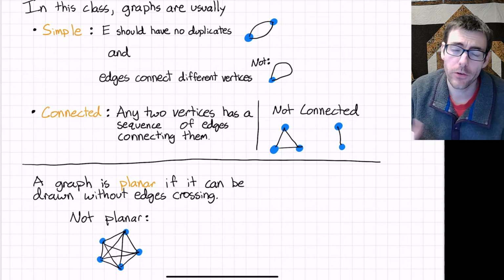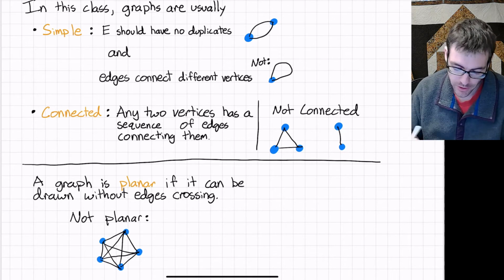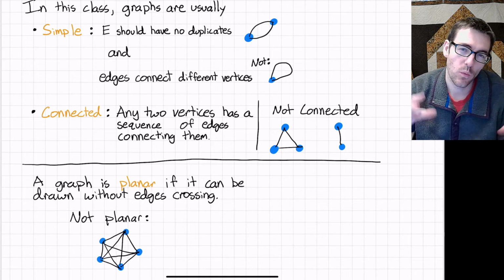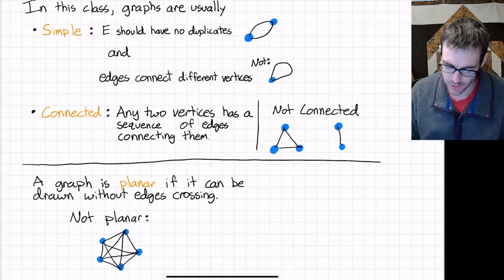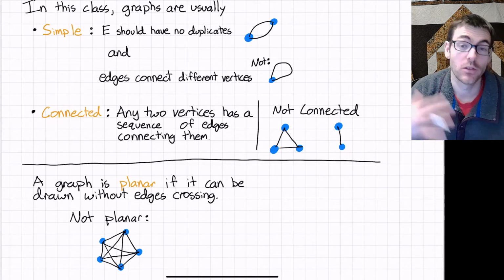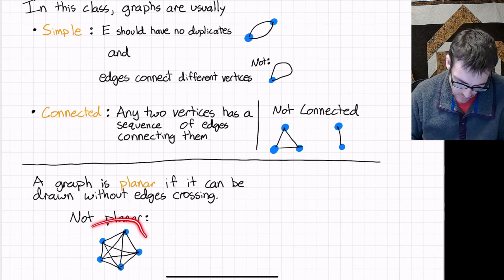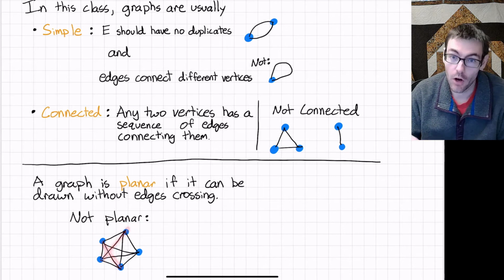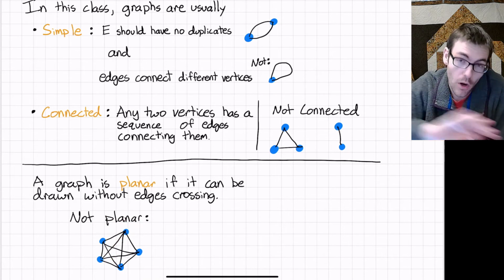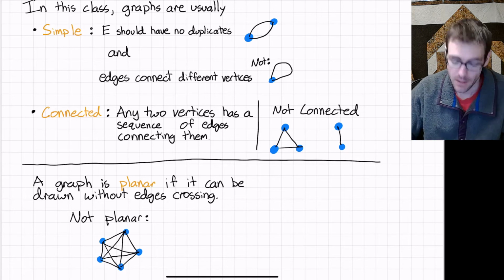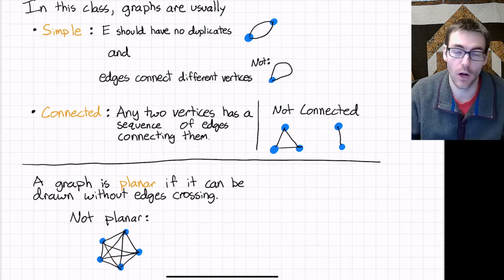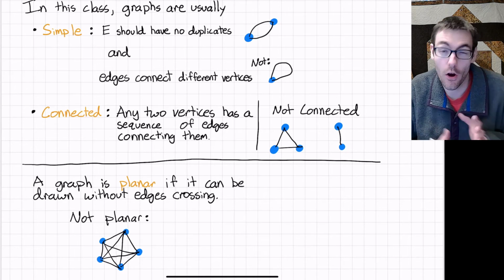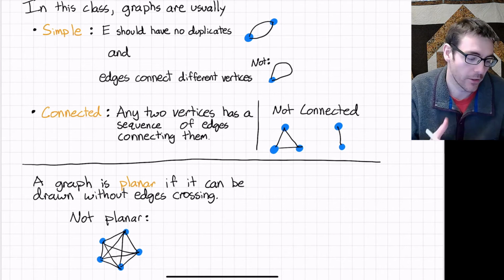And our third property of graphs that's worth mentioning now is that a graph is planar if we can draw it where the edges don't cross each other. So every graph that I've drawn so far is planar. This one, however, is not planar. Notice how we have edges that are crossing each other. If we draw this on a flat plane, then we have to have edges cross each other. And we'll be talking a lot more about which graphs are planar versus which graphs are not planar.